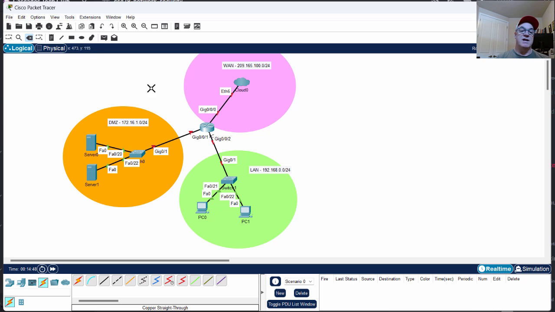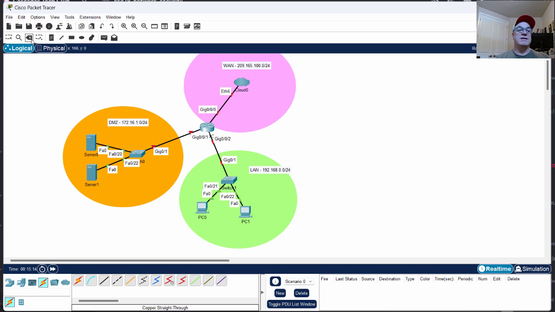And this network here can be its own VLAN because all of the ports are being used by the servers in that network. So we have a switch for the DMZ, we have a switch for the LAN, and then we have a direct connection, let's say, out to a modem to get to our internet service provider. All right, so that would be really easy.